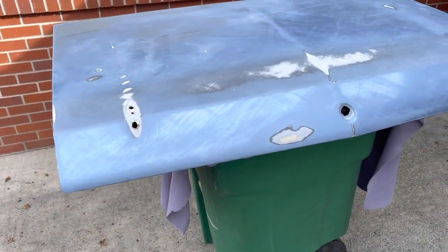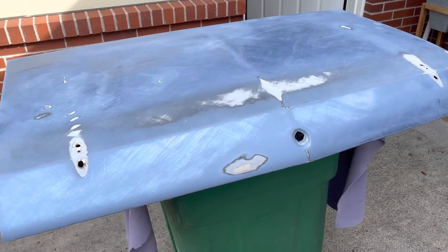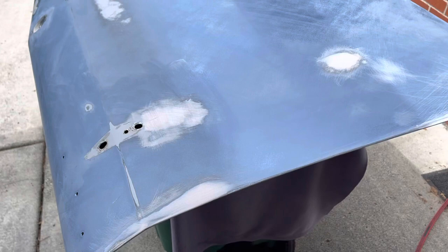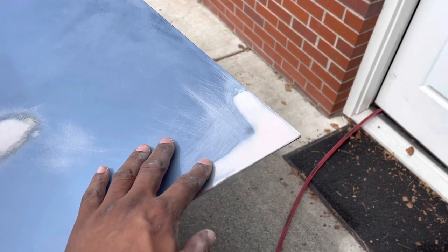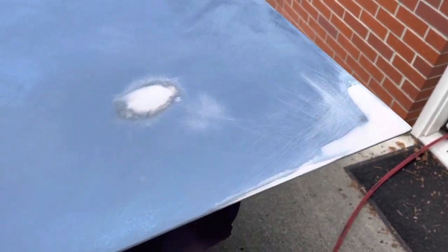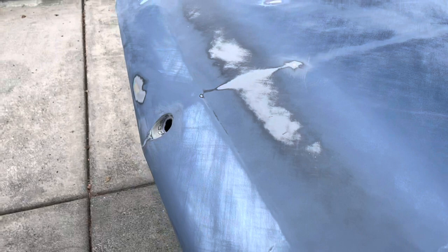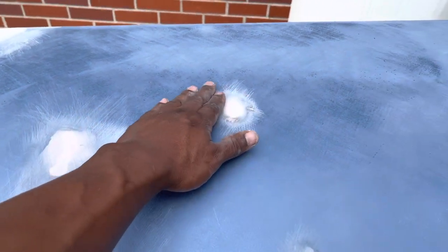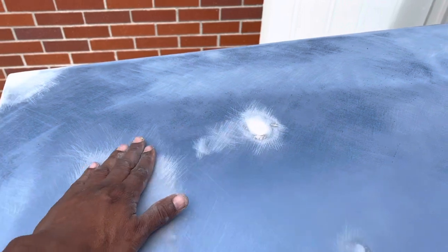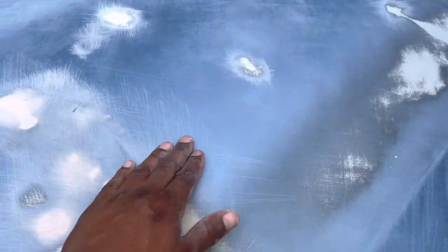I'm not going to film the work itself since this is my first time and I don't want to put wrong information out there. I went ahead and attacked it, and after about 90 minutes I laid down the filler and it came out pretty good. I smoothed everything out — I didn't want to go too heavy with the 80 grit since I was just trying to knock things down initially. I didn't want to get it down too far because I'm going back over it with 180 grit.